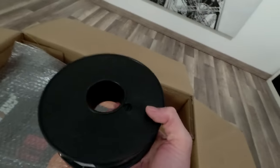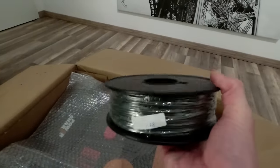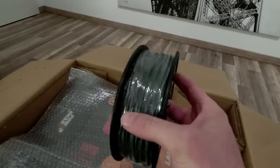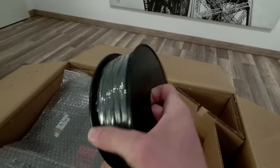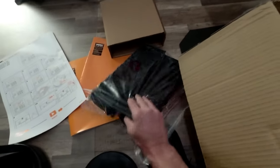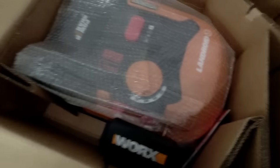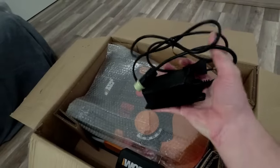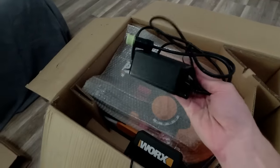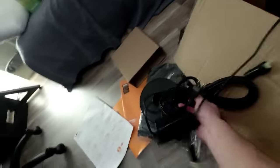Alright, this is the boundary wire. The boundary wire. This is 130 meters. I looked at my yard and I think that I need maybe something like 110. So this should be plenty. And these are the ground pegs that you use to hammer the wire in the ground. Alright, so what else do we have? This is the power cable, which probably attaches to this one.